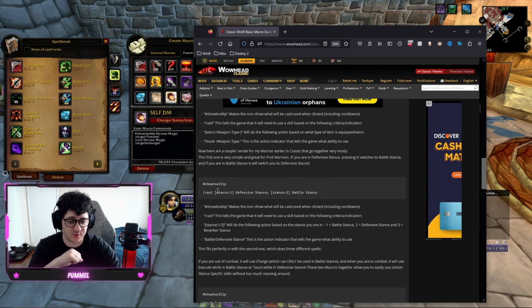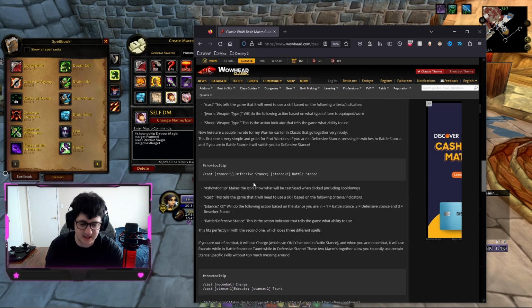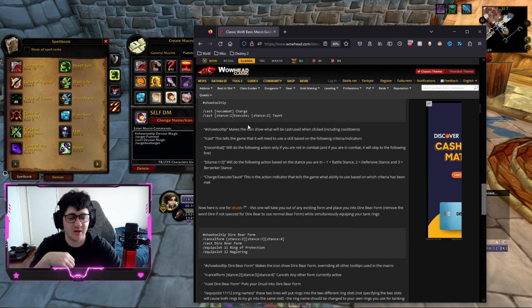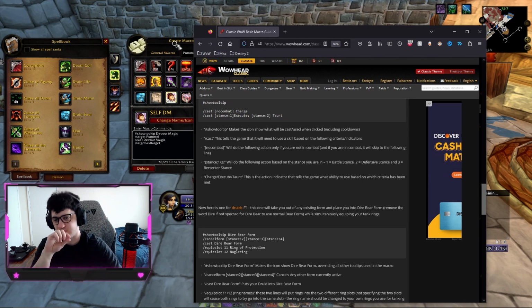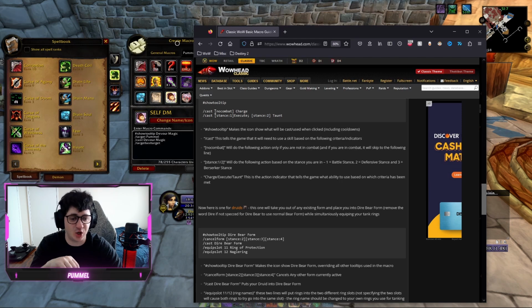You could have macros where you have the same stance where you just click it twice and it swaps the stances for you, nice and easy. You could have one where if you're not in combat, you could use an ability. I know a lot of people that macro that saves them from pre-potting too early: they have a macro that says /cast no combat and then the pre-pot, and then it'll stop them from wasting their pre-pot if they're too late and the tank pulls before the timer or something. So that'll save you some gold in the long run.